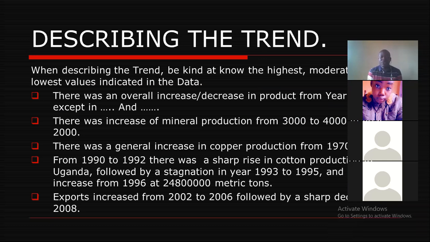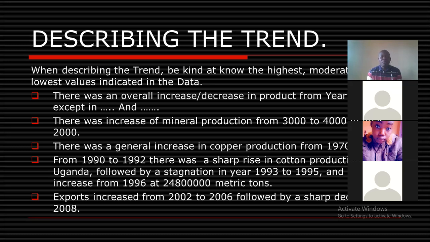And we said when describing the trend, there is something that we focus on, whether there was an increase or a decrease. It can be a general increase. It can also be a sharp one, but it's not true that all of the work you will be given will have all of the three things. You remember we talked of the high, moderate, and low, or high and low. It is possible that one time they can give you work which has all three, but it is also possible that they can give you work which doesn't have any of them. So it's not a must.